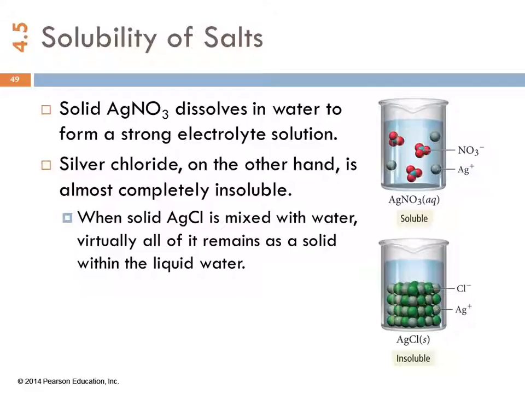They're not stuck together. Silver chloride, on the other hand, is almost completely insoluble. You stick silver chloride in water, almost nothing happens. The silver ions and the chloride ions are just so attracted to each other that they're just not going to go out and interact with the water molecules. This would be like that annoying couple of friends that you have. They're a new couple and they're just so infatuated with each other. They may be at a party, but good luck talking to either one of them. They're in the corner making out, right? They're just like joined at the hip, and they're so annoying. So they're insoluble. They may be insufferable as well.